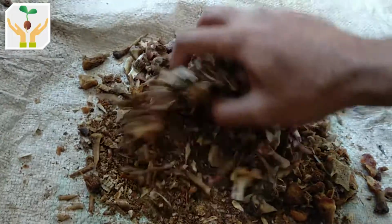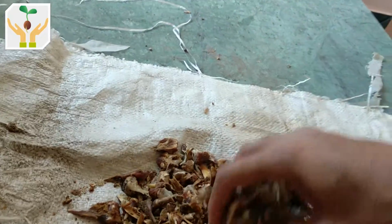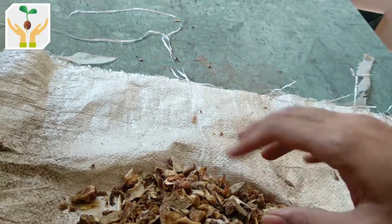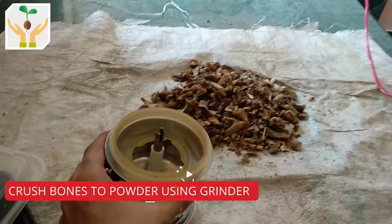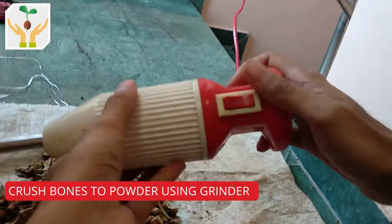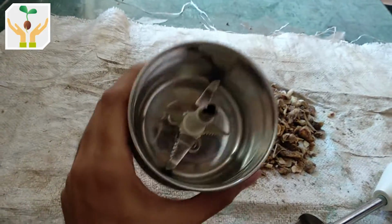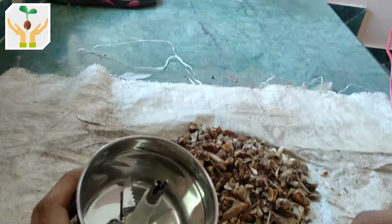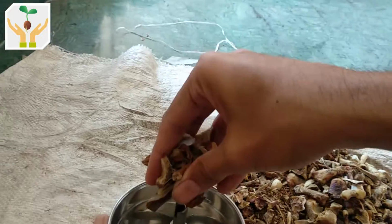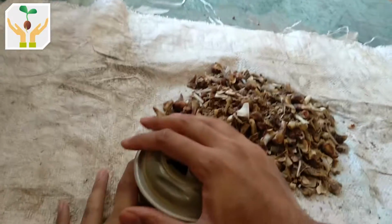Now we can make it a fine powder in an electric blender. I'll use a hand blender. This does not require a lot of power because it's so brittle. We can easily crush them in an electric blender. So let's do that now. Okay friends, so this is the electric blender. This is a hand blender. It has got two power modes, as you can see. And we'll be crushing it using this blade. It's not a very heavy duty blade, but because they are so brittle, they can be crushed easily with this kind of blade. So let's start with adding a little bit of the mixture so that we don't overload the machine, and you come to know how much power it needs.